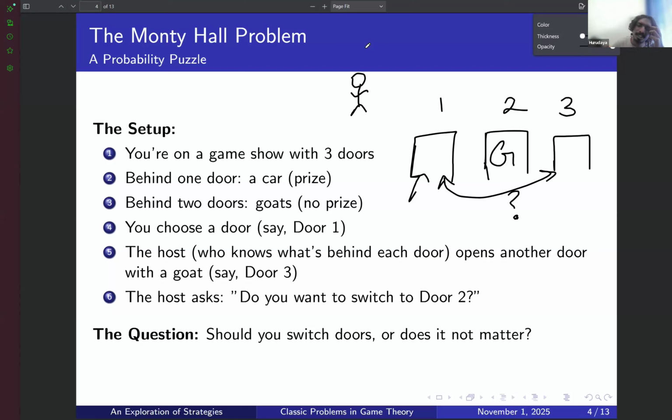Okay, here's my question. If there's a 50% chance between door 1 and door 3, and you want to switch between door 1 and door 3, you're saying there's a 50% chance here now. Doesn't that mean there's still a 50% chance here? Because we know probabilities have to add up to 1. That's true, sir, but I'm not sure how to explain it. The probability of door 3 actually increases. I'll try to explain it, sir. Can you give me 5 minutes? Think about it. Sure. Thank you, sir.